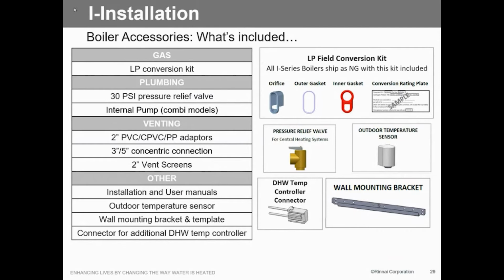Again, venting, 2-inch PVC up to 65 feet. Now that's equivalent footage. You got to deduct for 45s and 90s, but on 3-inch, 150 feet. That's pretty phenomenal. And again, we could use just about any kind of vent that you want. If you want to use stainless, if there's existing stainless, if there's existing polypro or polypipe, we can use it. We're pretty forgiving. Like I said, we've got 9 different manufacturers that we can use.